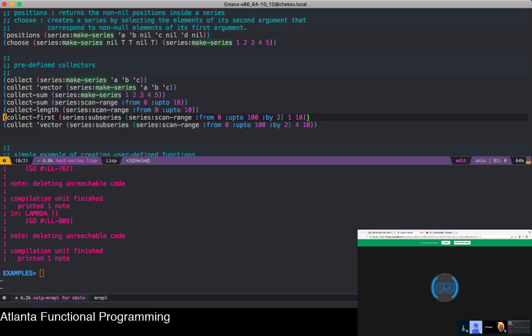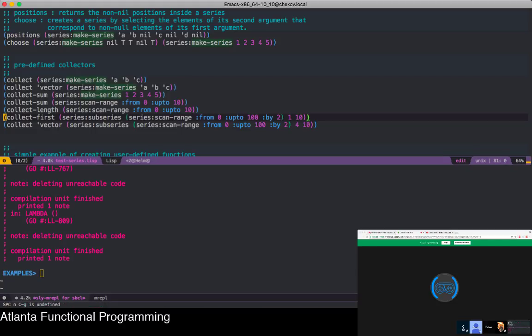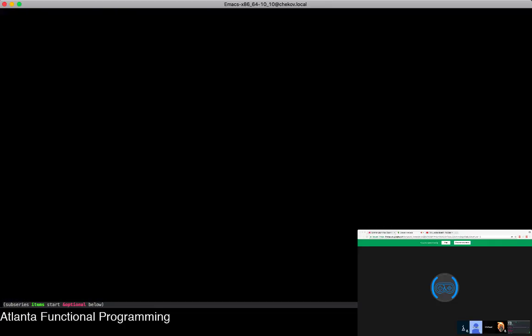So in this example that I generated here, this grabs the first element of the first 10 even numbers. When we evaluate it, we get 2, which makes sense because of subseries.